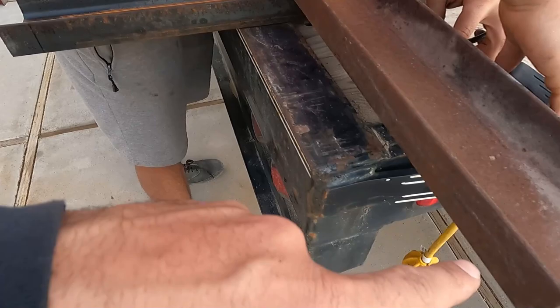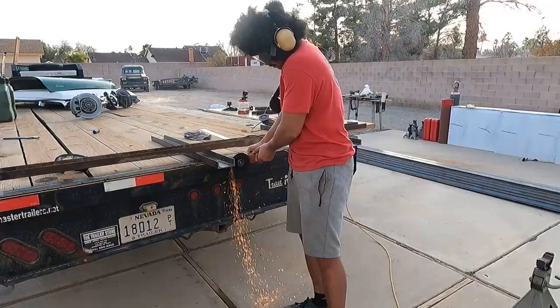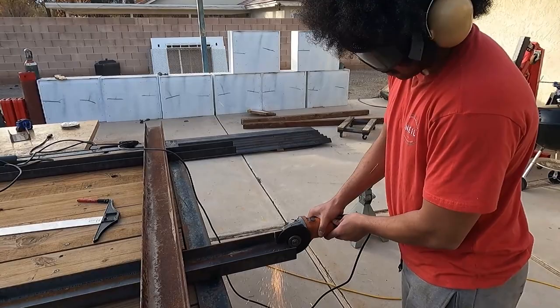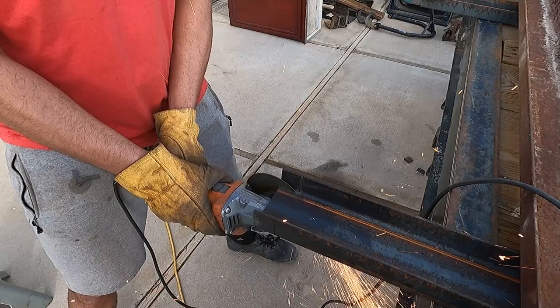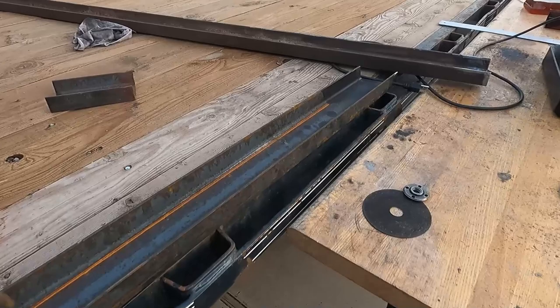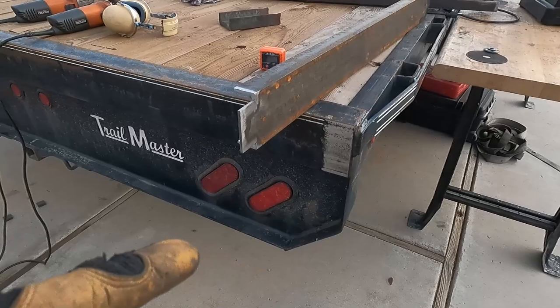All right, so we're going to cut these ears off so they fit inside here. We'll trim this on all four — those two and those two — and then we should be ready. We got all these pieces prepped to be welded. We got both sides all done and cleaned up, so now we're going to go tack this on there and tack that and then work on getting that piece on.